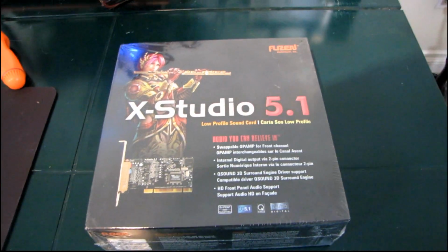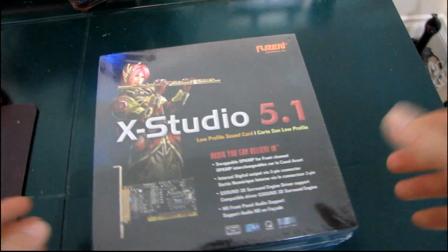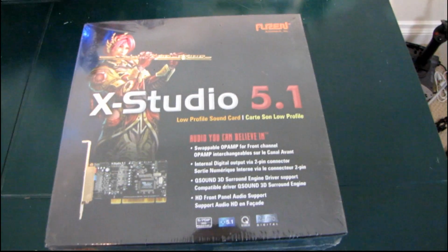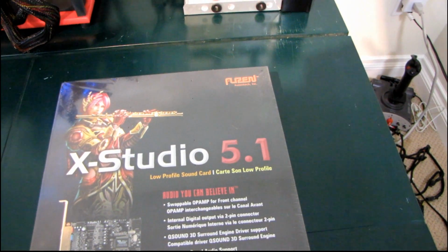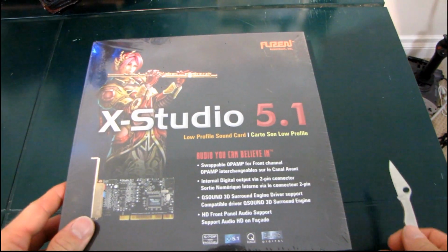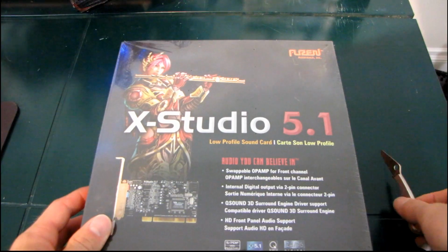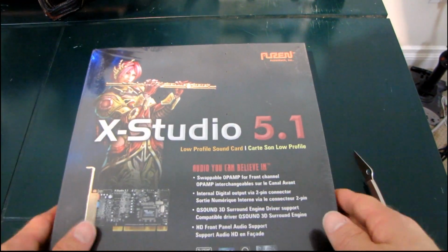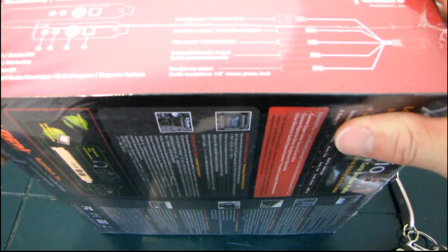Sound card unboxings always seem to generate a fair amount of interest. So today I'm going to be having a look at the X Studio 5.1 from AuzenTech. I can come right out and tell you any AuzenTech sound card is probably a good choice. You just find the one in your price range and buy it, and it's probably either the or close to the best card to buy in that price range.